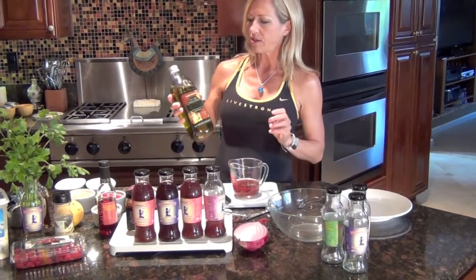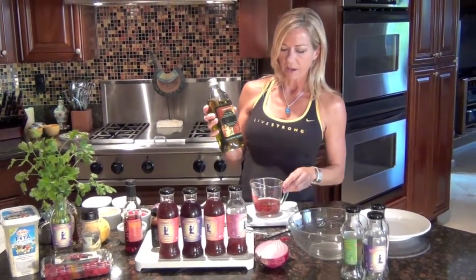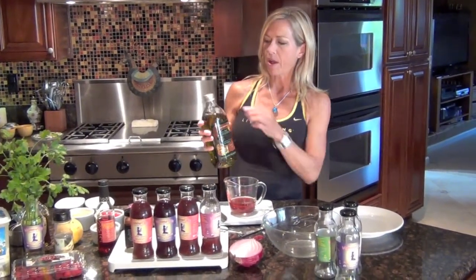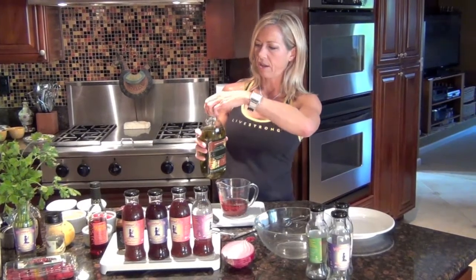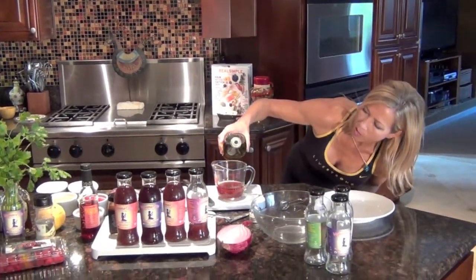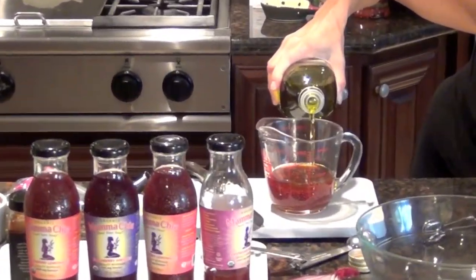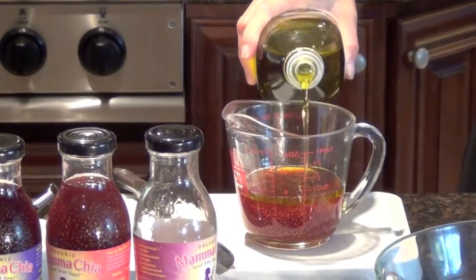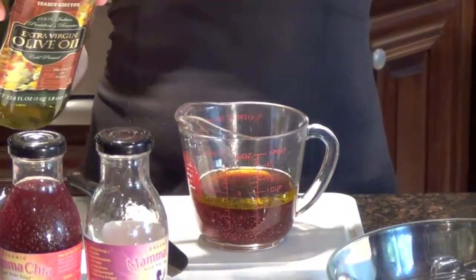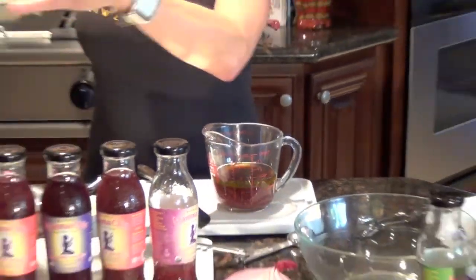You can make this dressing with as much or as little oil as you like. If you want to keep it really low fat, you can just add maybe a 1/4 of a cup. I'm just going to eyeball it actually. And when I pour it in, just until I see about 1/4 of an inch above the juice mixture. Okay, so that's our extra virgin olive oil.